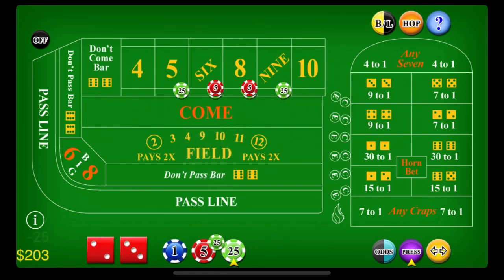All right. Get a field bet on the come out. 7, front line winner, back line loser. Shooter, point is 10. Always love to see how it adjusts, to see if you can beat the 5. All right, so let's go ahead and knock that down to a 5. Pull all these down.